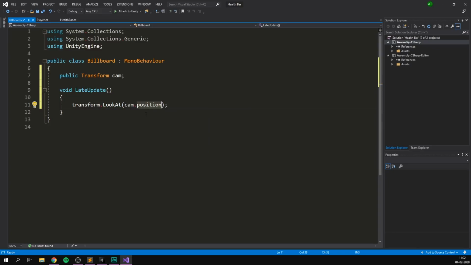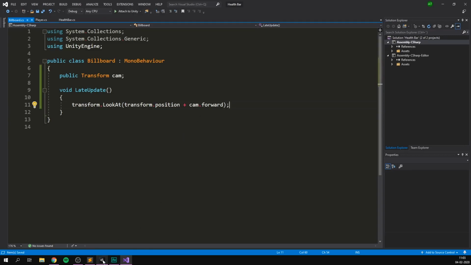However, that's actually not how a proper billboard works. What we want to do is make sure that we point the billboard in the same direction as our camera. So to do that, we can use our current transform.position, and we can then add onto that camera.forward. In other words, we'll take our current position and we'll go 1 unit in the direction that the camera is currently facing, and that is going to be the target that we'll look for. This is a standard billboard script. It can be a bit hard to wrap your head around in the beginning, but for now, just follow me.